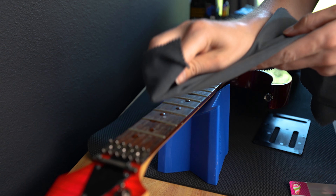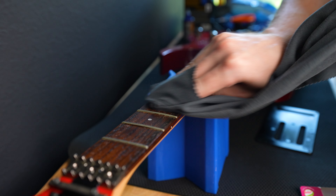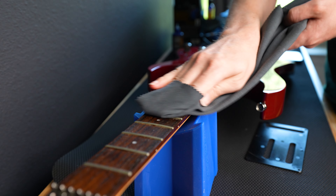You want to use the F1 oil or some kind of oil designed for this specific purpose. You do not want to use WD-40 — this is a musical instrument, not a squeaky cabinet door. Use something designed for this purpose. I say that with love. I had a student once tell me he used WD-40 on his fretboard because he heard me say I oiled my fretboard, and I just didn't have the heart in the moment to tell him that was not it. If you're watching this, I'm so sorry I didn't correct you in the moment, but you were trying your best and it had already been done — nothing I could say would make it better.